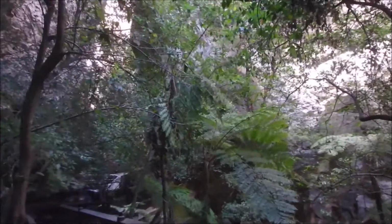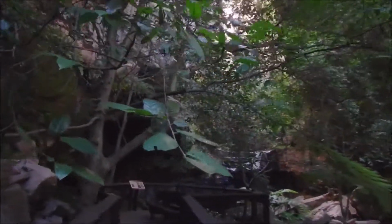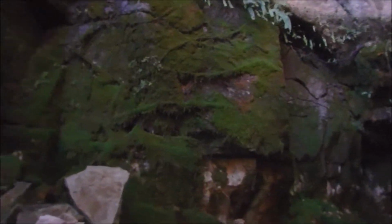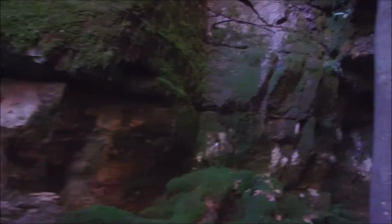It doesn't matter whether it rains or whether we have drought, it will just go like this continually. And at that line there are a row of ferns, and then below all the moss. You'll see a lot of places where there's fig trees that have grown, their roots are growing right out and around, and they're just completely covered in moss. The little waterfall at the head of Moss Garden is right at that level, the difference between the two layers, where the sandstone meets the mudstone.